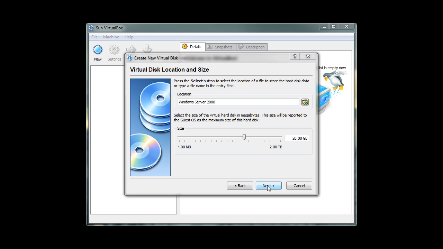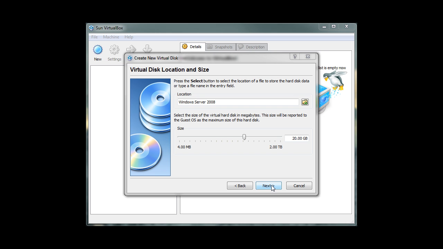Under the Location box, we can change the folder location of our virtual space by clicking on the yellow folder icon to the right. In our case, we're going to keep it at the default location. Next, we're going to specify the amount of virtual space that our virtual machine will use. In our tutorial, we're going to use 20 gigabytes for virtual space because we want to allow more room for installation purposes. This does not mean that our virtual machine will use a certain amount of fixed virtual space, but rather it tells our operating system that our virtual machine requires 20 gigabytes to run. Since we chose a dynamically expanding storage option, our virtual space will expand if more space is required.